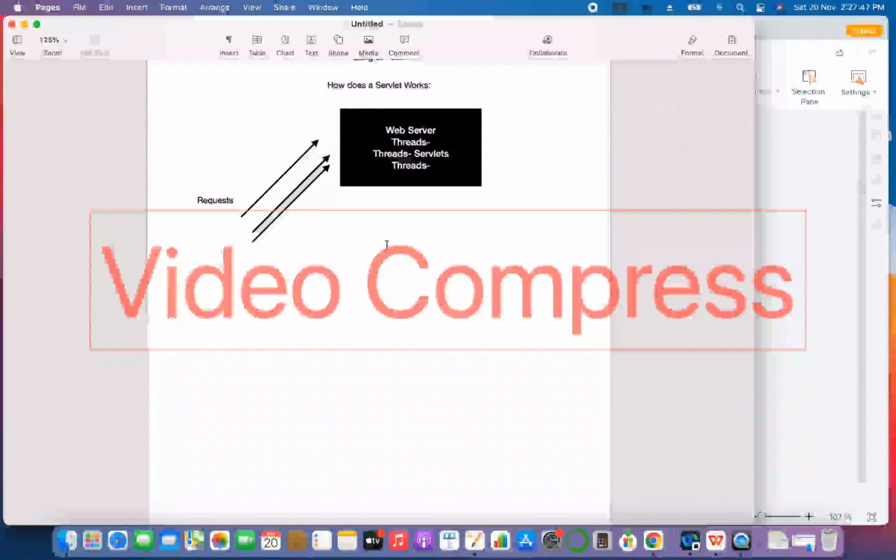Before you understand the servlet, there is something very important that you have to understand, which is your entire architecture.